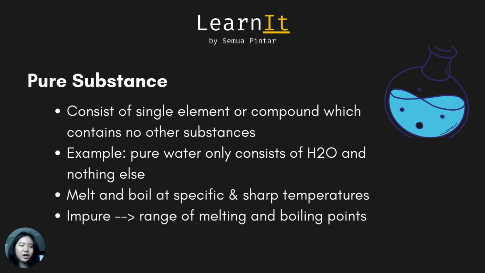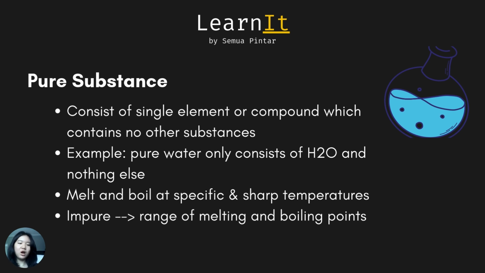Okay, moving on, we'll talk about pure substances. Now, what does this mean? Well, from the start itself, you can see that it says pure. What does pure mean? It's basically like natural or anything clean, and that's kind of how the definition of pure substance is. So it only consists of a single element or compound which contains no other substances at all.